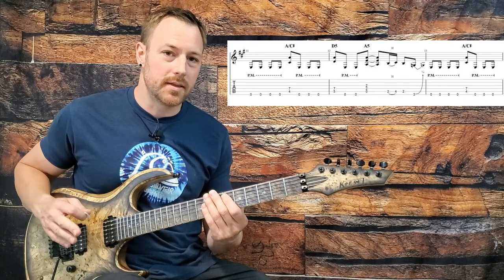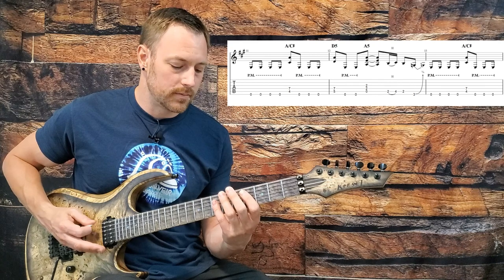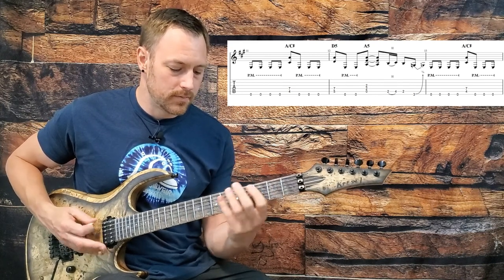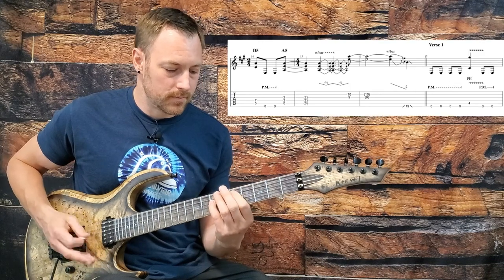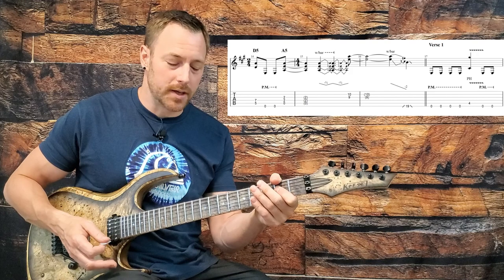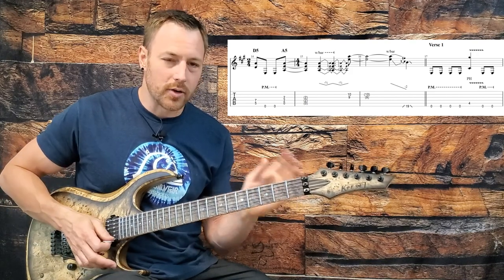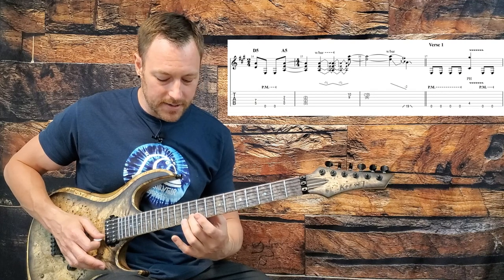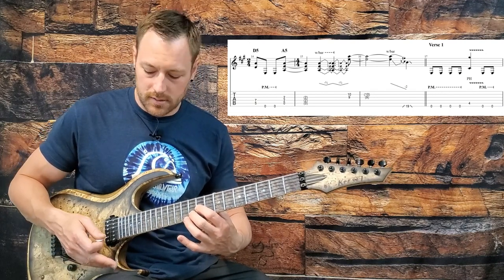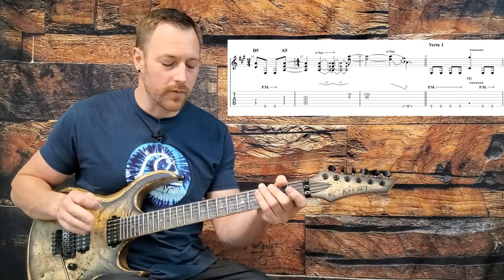Okay, now we repeat this riff, and we just have to change the ending. So we repeat. Now at this point, instead of doing our chromatic movement, we take the bar and dip it twice with that A power chord. And now guitar one comes up and does a dyad, hitting the 10th fret on B and the 9th fret on G. And then dip the bar with a slide, and we're gonna get into our verse.